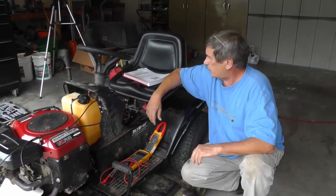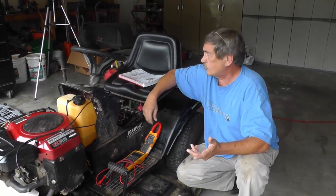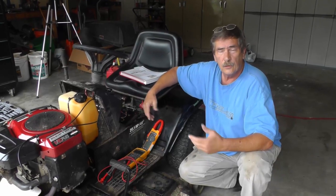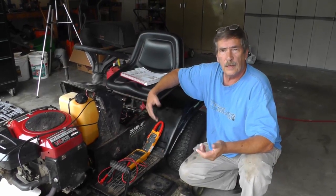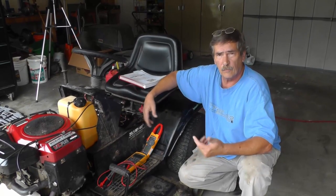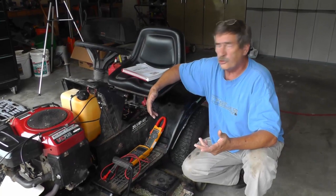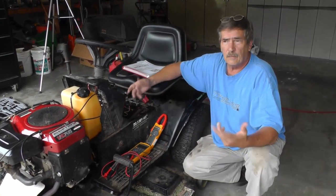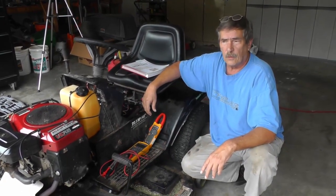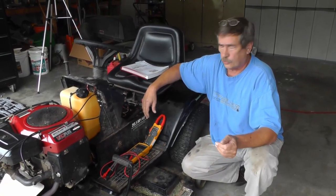Okay, first thing, some of the issues you may have is you put your key in the ignition switch, you turn the key, you hear nothing. Or you may hear clicks. Or maybe the starter motor is turning over, but it's turning over very slowly. So we're going to cover some of these issues here, and maybe can help you out with your own mower. Also, these techniques you can also apply to your car or to your truck.